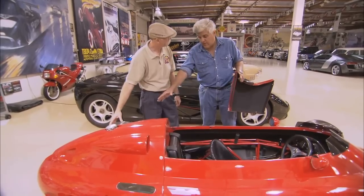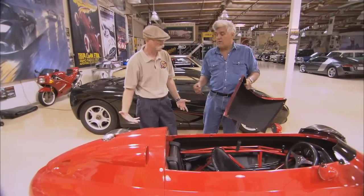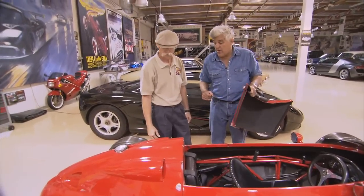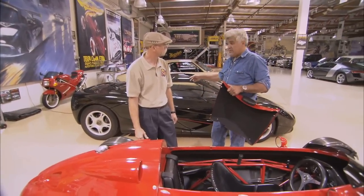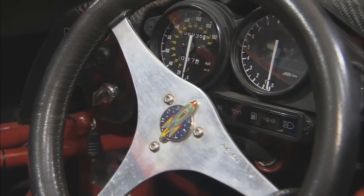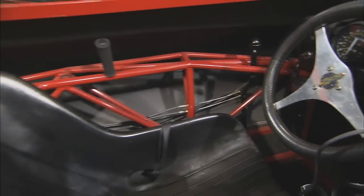So the power plant is a Yamaha five-valve Genesis engine — motorcycle, 1,000cc. It revs to 13,000 RPM. It just screams. It's connected to a Weissmann transmission. Weissmann, who does all the F1 gearboxes and did the transmission for the F1 McLaren, they built a special gearbox for this. So it's sequential — you just bang through the gears. It's fantastic to drive.